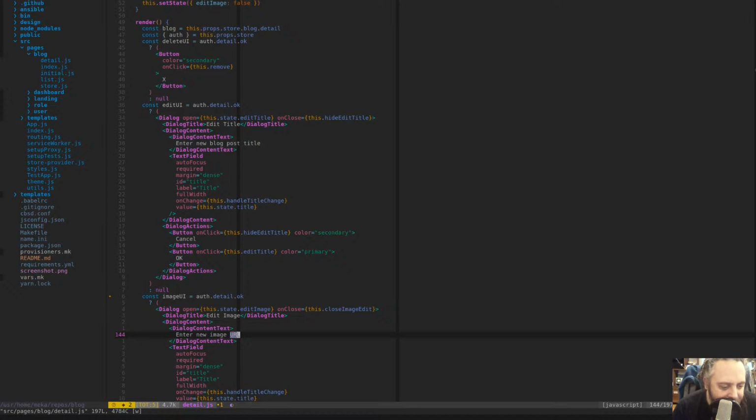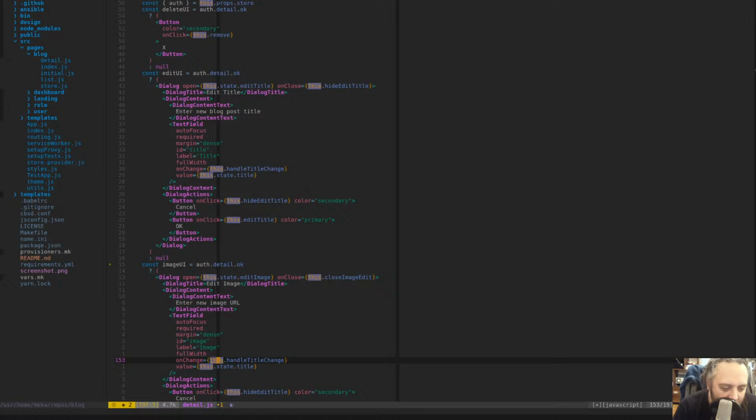Okay, so this is going to be called image. Label is image. Handle image change state.